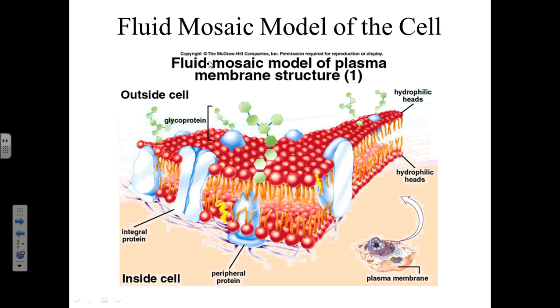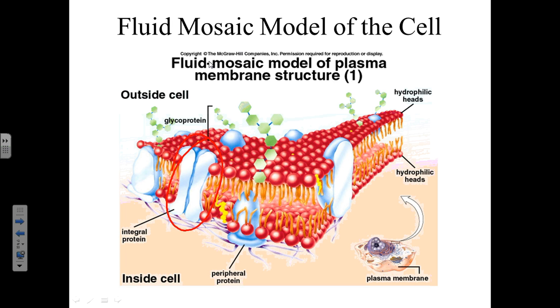The red things and the little tails coming off of them, those are the phospholipids. But all those blue things in there are what? Proteins. Proteins are kind of embedded, stuck into the membrane, and they give it certain functions. We talked about some different proteins in the membrane yesterday, like channel proteins. And what do we say these little channels do? Yeah, they allow big things or maybe charged things to go in and out.